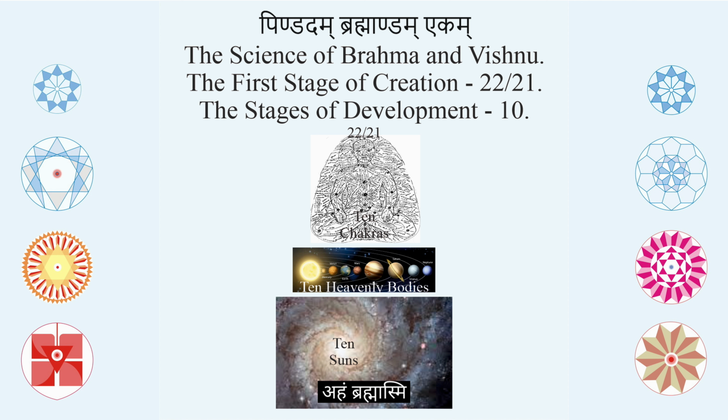Is it a coincidence? No, because this is also something which the Chandogya Upanishad talks about, other Upanishads also talk about it, and science also talks about it. And then the 10 chakras, the 10 stage development, I have also spoken about. That means right at the first stage of creation, 22 by 21, and the stage of development 10 was known to me even as a child. I'm very clear. Before I got into the spiritual science of Kundalini Yoga, I knew these two, and they were represented in my first book, Akhand Universal Consciousness, way back in 2002 itself.